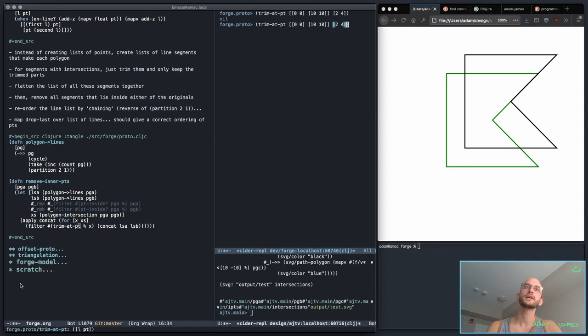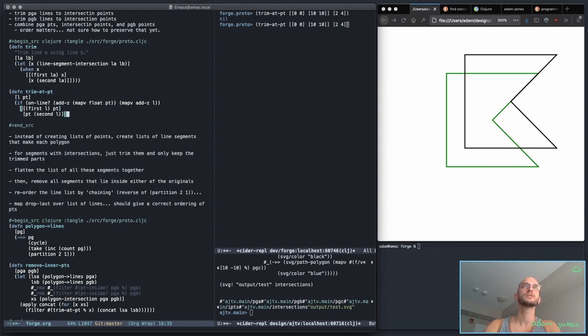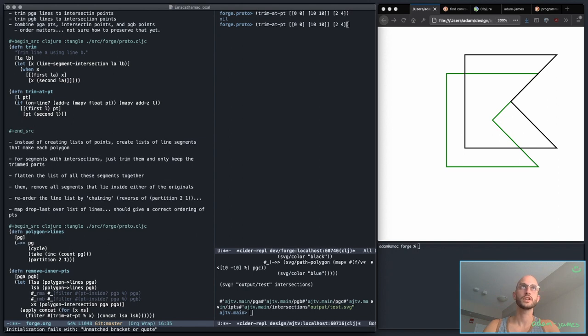If I use that, then I don't need to reconstruct this list. I basically just transform the list of lines into a new list of lines where every line remains exactly the same unless it was trimmable, in which case it's now 2 lines. So it will strictly be the same length or greater in terms of the count of lines. I think that makes sense. So let's change that. Trim at point will either, here, all I have to change is this. If online, return this list here. Very simple. If it's not on the line, you just return the line itself.